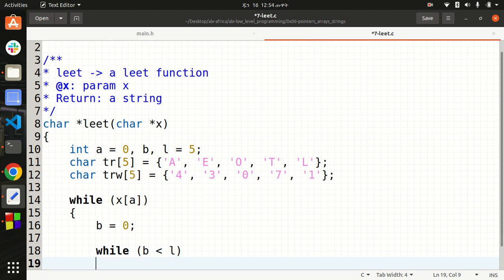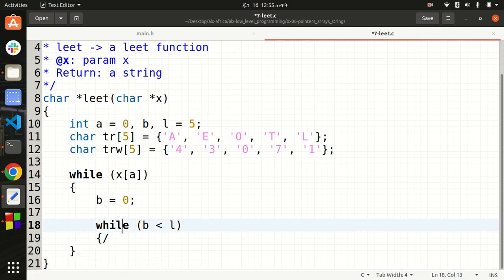That is also one of the restrictions. I'm going to open this, close it, come here, and I'm going to use if one time.